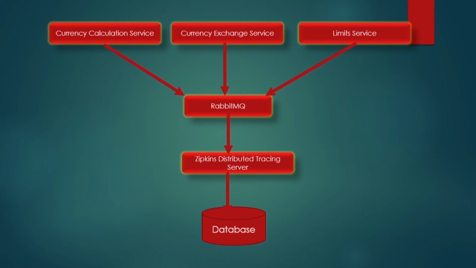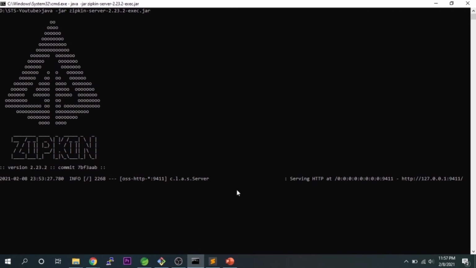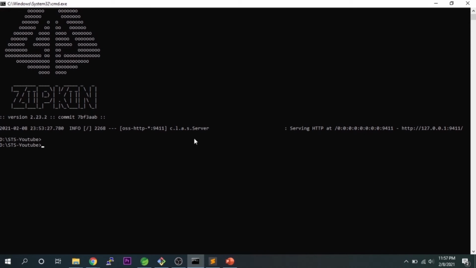In order to get the logs, we have to make this a listener, because it will connect to RabbitMQ and get the messages from the queue. So how can we connect RabbitMQ? There is a command that we have to run. First of all, we have to cancel this, because we have simply started the Zipkin distributed tracing server but have not connected the MQ. Now we are going to connect the MQ. For connecting the MQ, you have to give this command.